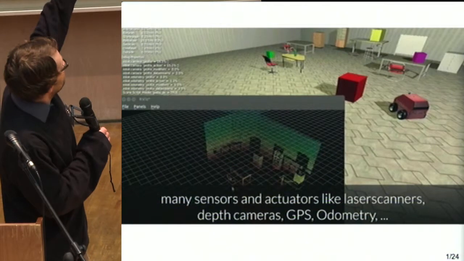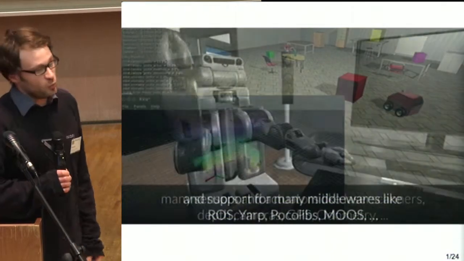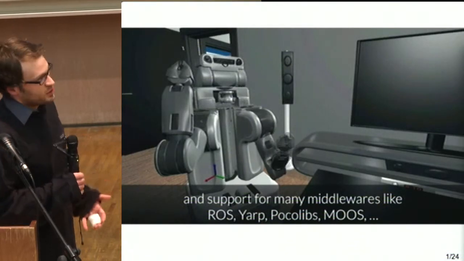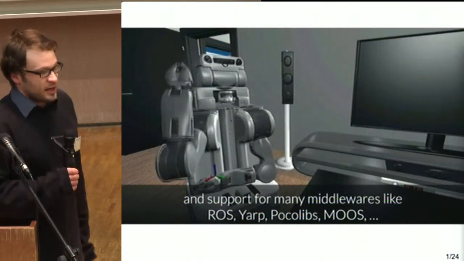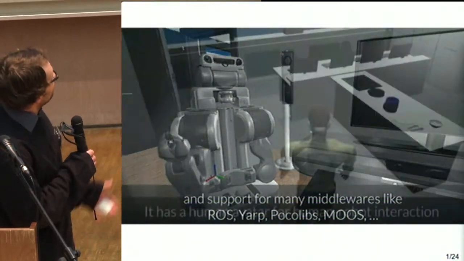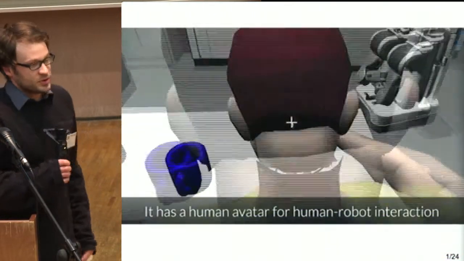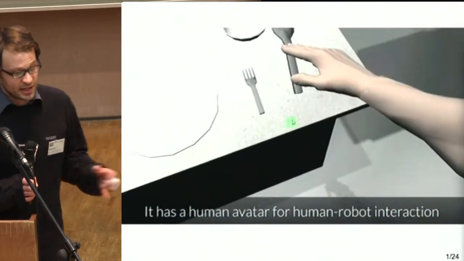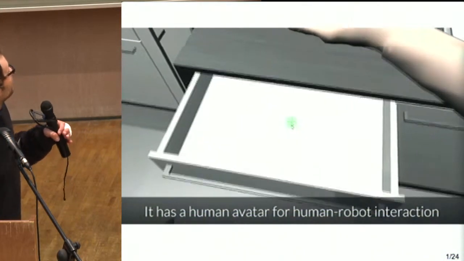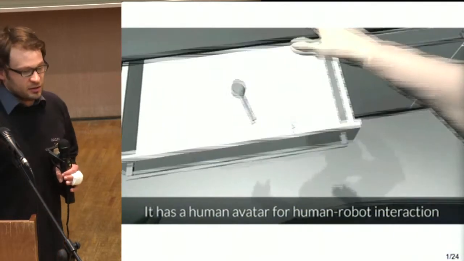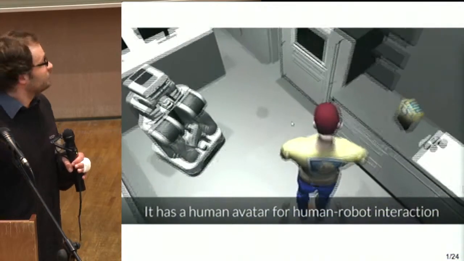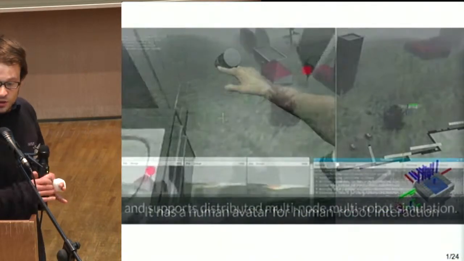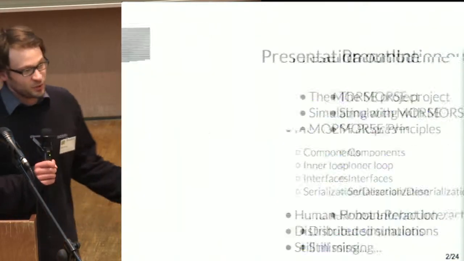And as you can see in the videos, we have quite a few different robots, sensors, and actuators that you can use, and they are just shipped with the MORSE release. We also have a human avatar, as you can see here, which can be used to perform human-robot interaction and really dynamically change the environment in real time. Basically, you can control this like in a modern 3D computer game, like, for example, GTA 4 or similar. So I hope this got you a bit excited about MORSE.